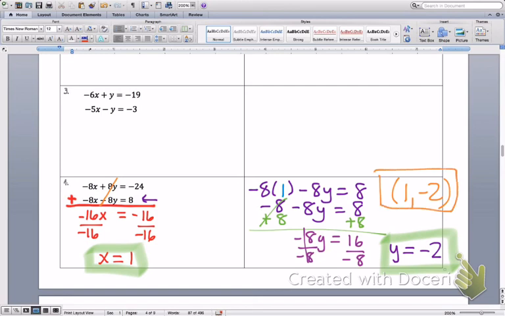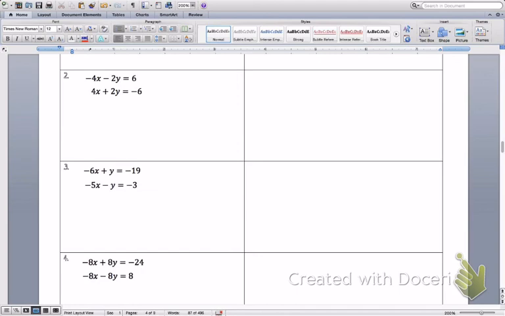So just remember, eliminate, solve for the first variable, substitute back in, solve for the second variable by using any of the two equations. Remembering our special cases, like on number 2, where we got that 0 equal to 0. But if I would have gotten something like 0 equal to 7, that would have been false, which would have given you no solution. So go ahead and start your practice problems. You should be working on pages, I believe, 4 through 6. Good luck.